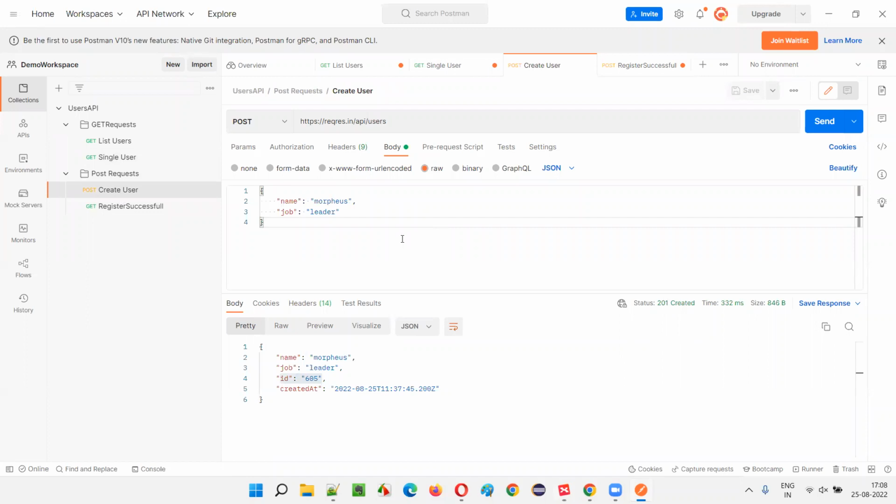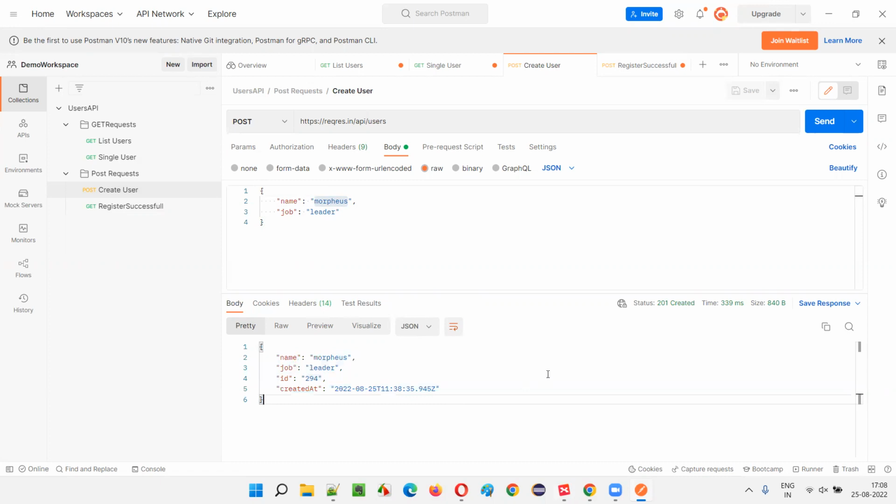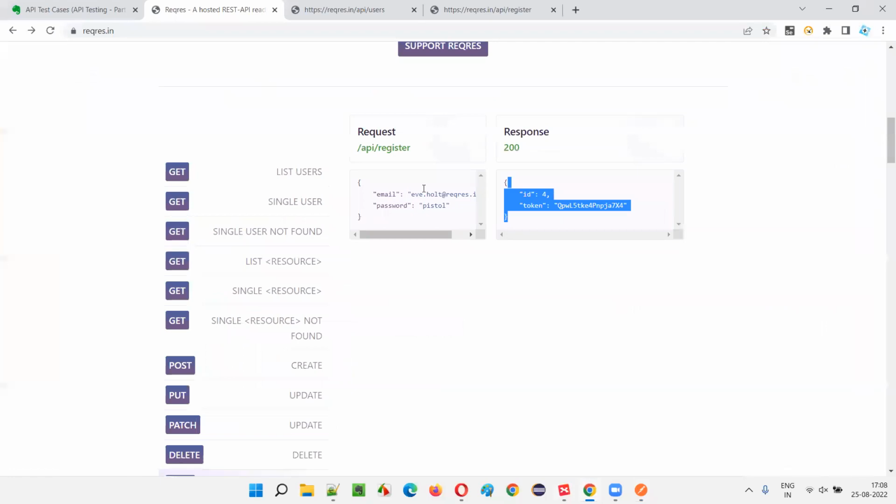Every time, if you give the same name here, a different ID is being generated. With the help of the ID, it's making it unique, but in real time, this will not happen. In real-time applications, guys, creating more users with the same name and job is not a good idea. The database will contain a lot of duplicate data. So developers will give proper error messages. But in this case of reqres.in, since it is not a realistic real-time API, it looks realistic, but it's not 100% realistic.